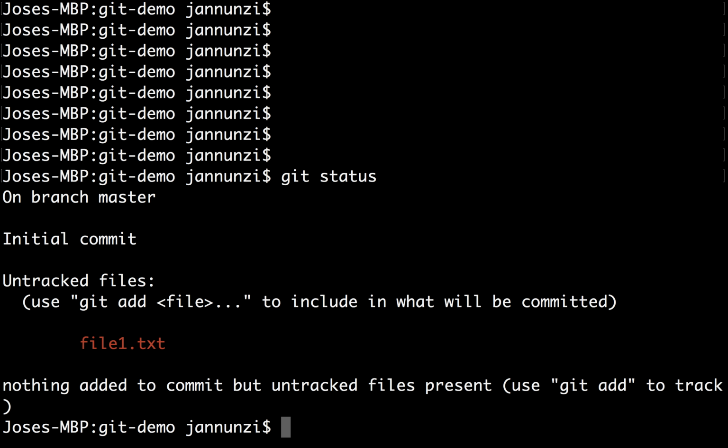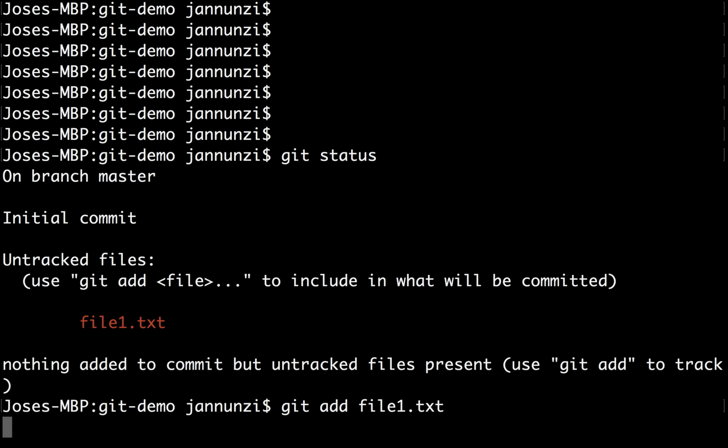And to do that, notice that it gives us some help here. If you do want to start tracking this file, you can add it. You can say git add, and then the name of the file, meaning you can add just one single file. Or if you have created several files, you can add them all in a single instance. You can say git add dot. It'll add all the files, or a single individual file. So we can add this one, git add, and then file1.txt.